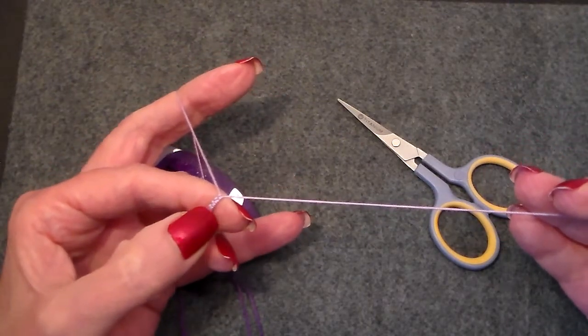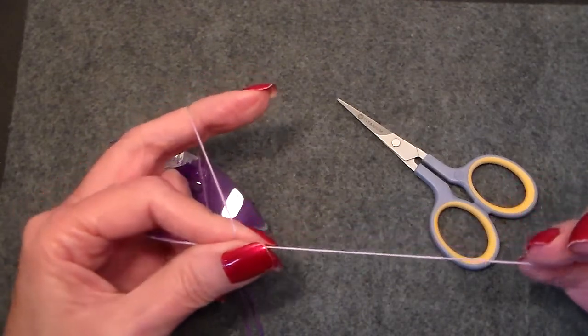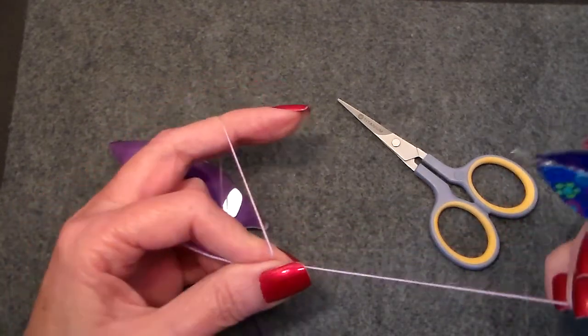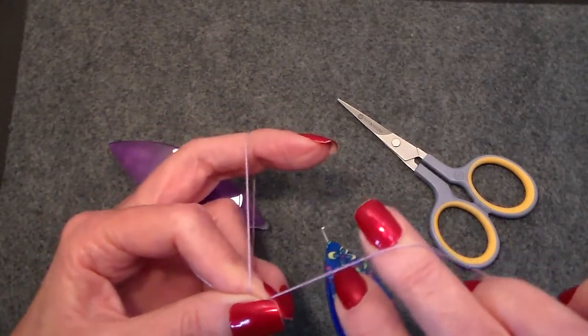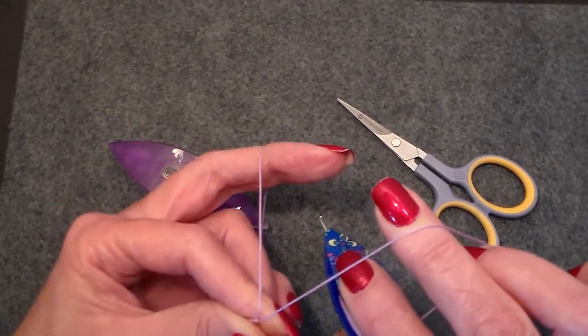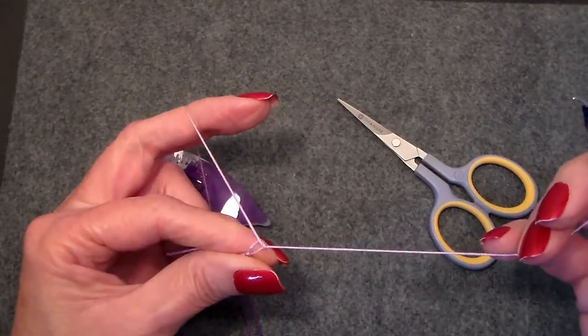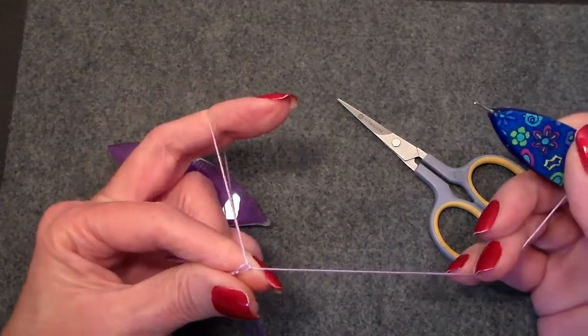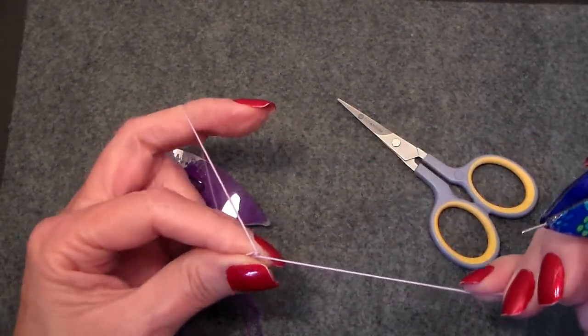We have 1, 2, 3, 4, 5, 6. Now we're going to put a picot in. Now right now I'm not measuring picots. I'm going to show you just how to make a ring with a picot. So it really doesn't matter on our size right now, but when you're doing patterns, you will need a picot gauge, okay, until you learn your sizes.